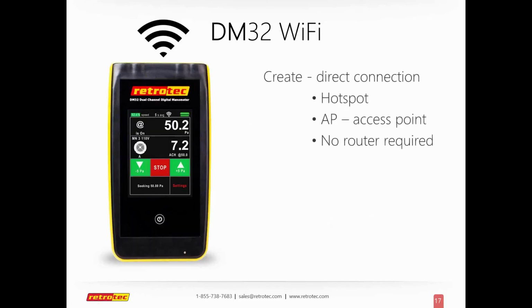The one thing that everybody seems to be talking about is the Wi-Fi options that are now available with gauges that are out there today. The DM32 will allow you to create its own direct connection. We refer to that as a hotspot. Some people refer to it as an access point. You don't need any router or anything else to generate a Wi-Fi signal directly from the gauge itself. It goes through simple steps for the settings, and the words we use are either create or join. The create option is to actually create a direct hotspot.